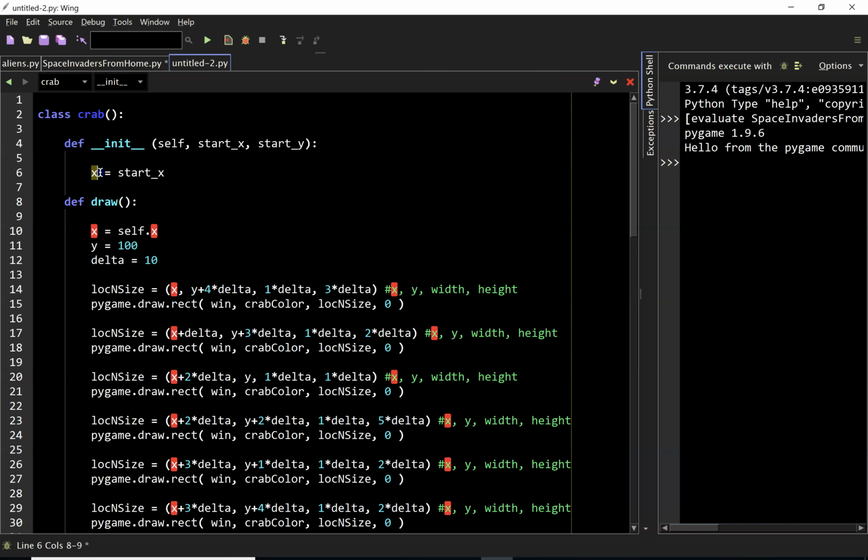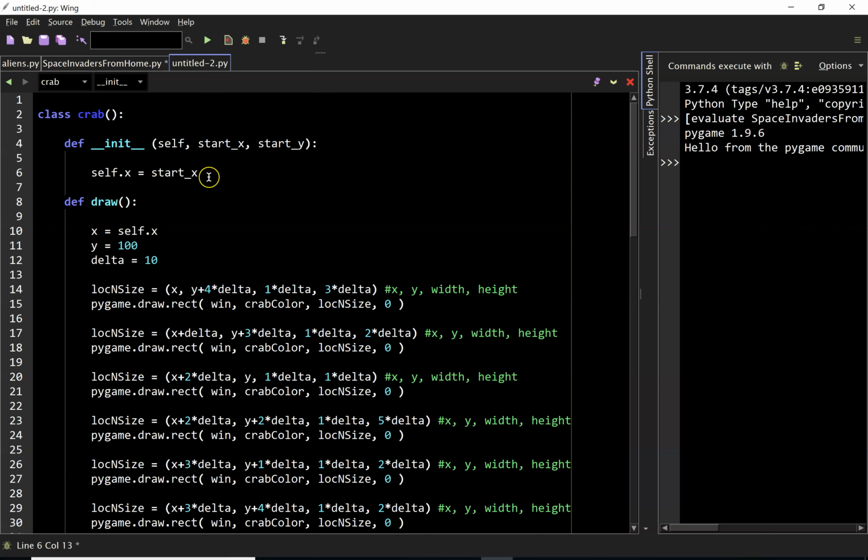This variable X doesn't necessarily live in every method within the crab class. So again, this is something specific to Python. Again, I'm not a programmer, but just go with this for now. Look it up if you need to. That's what I've been doing.